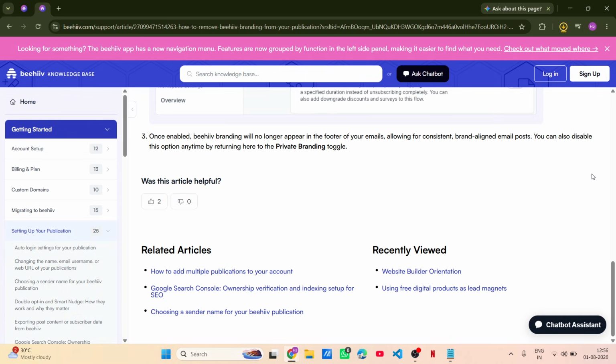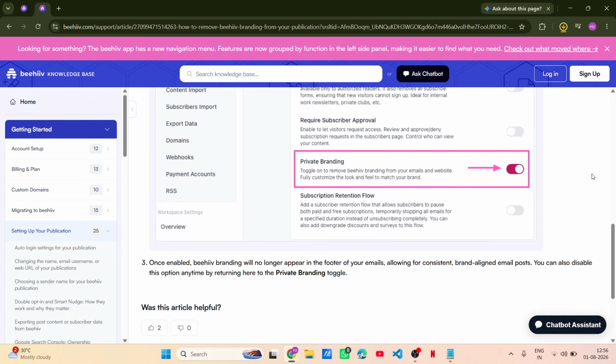Now, let's talk about the actual removal of the branding. If you're on a paid plan that allows for branding removal, there should be an option to toggle or disable the Beehiiv branding. This might be phrased as remove branding or hide Beehiiv branding. When you see that option, go ahead and click it. Depending on the platform's design, you might also find options to replace the branding with your logo or preferred text. This is an excellent opportunity to make your site feel uniquely yours.